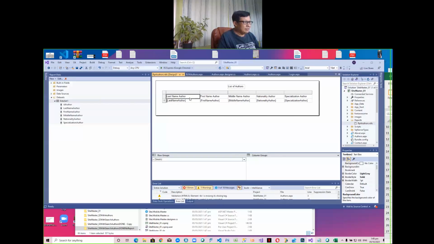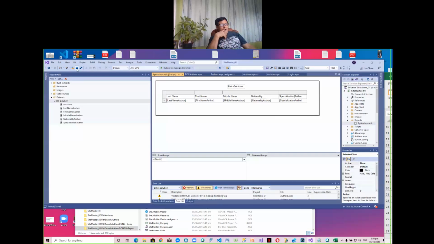We have to edit some boxes, no? Let's say, ano eh. Last name, meron ito. So tanggalin natin yan. The last name, I think, is too large. Too long. Then, okay. Remove that. Okay. Nationality. You can do a lot to this. No? You can put a page header, page footer. No? Then we'll save. Okay. So meron na tayong report. Okay. The name of the report is RPT authors. Okay. Any questions so far?